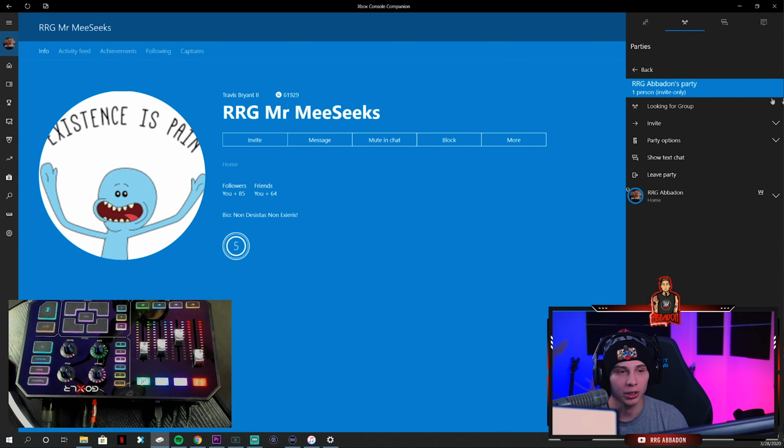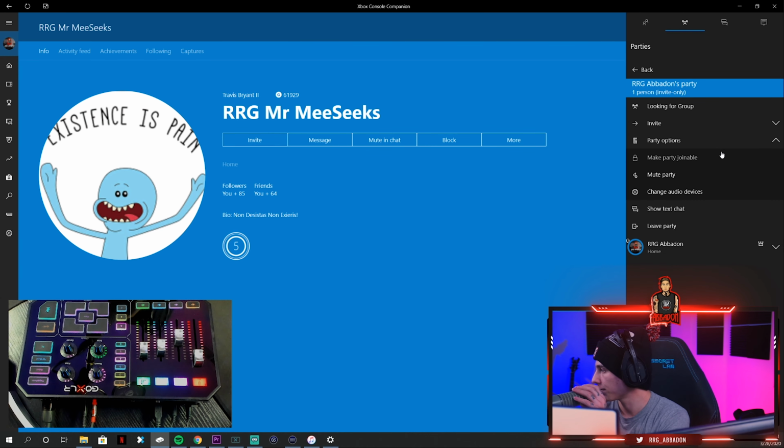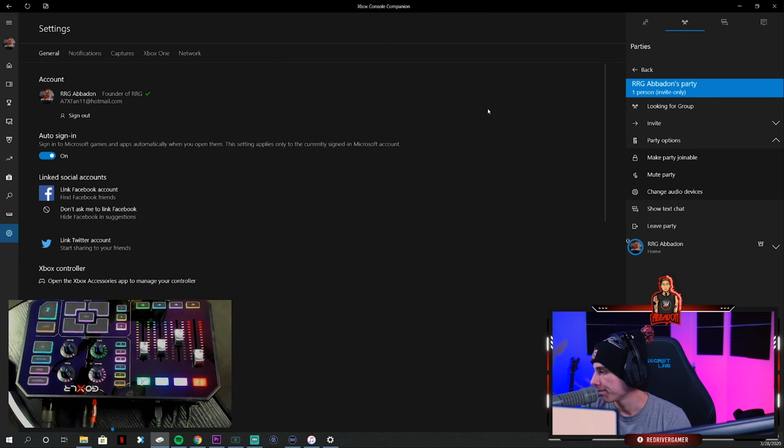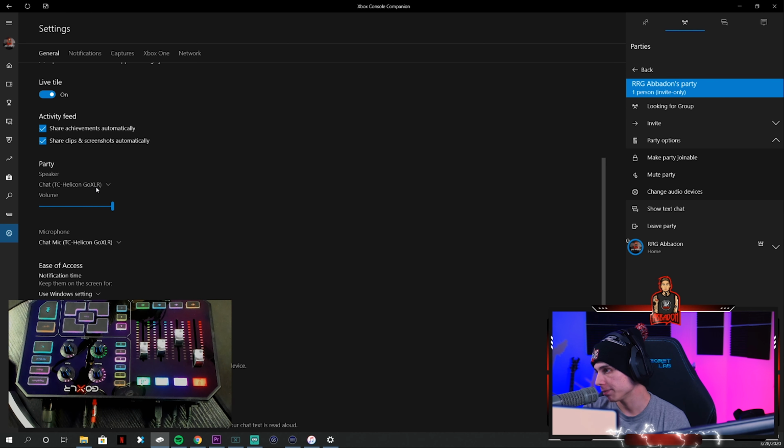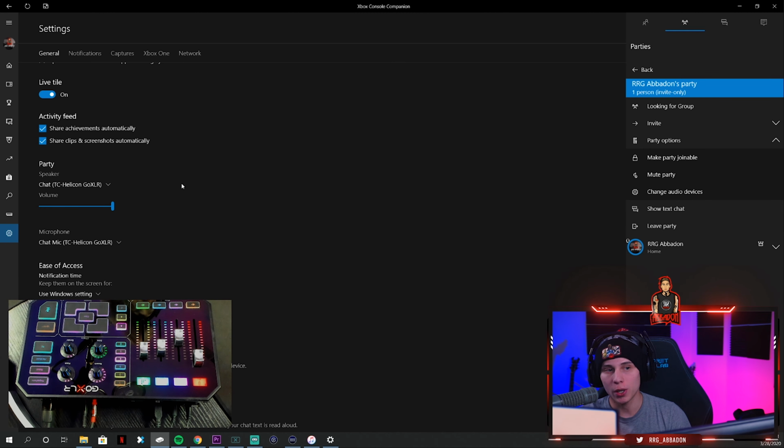So it's really convenient. There are a few settings though you have to set just right. If you go to party options, you got to change audio devices. Then if you go down to party, that's going to be chat. So remember how I said that you'd plug that USB cable into your PC, so your PC can recognize all the different channels in the GoXLR.